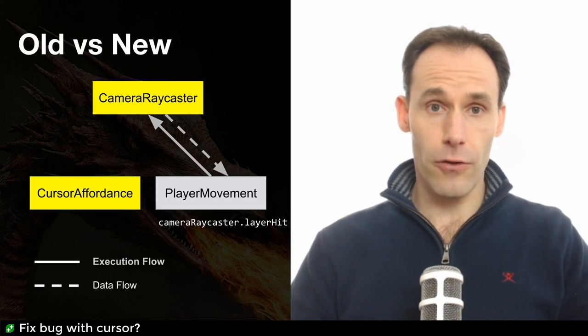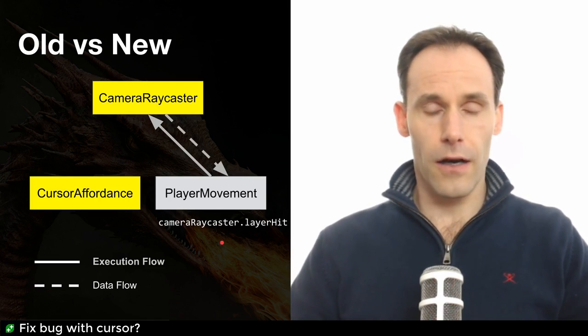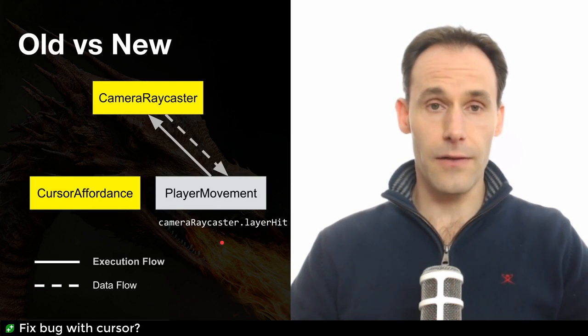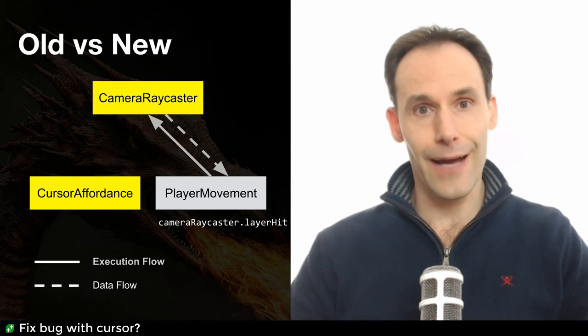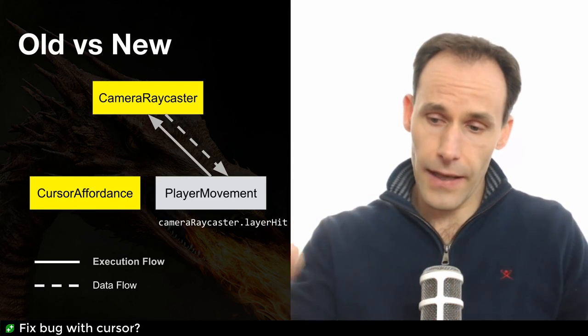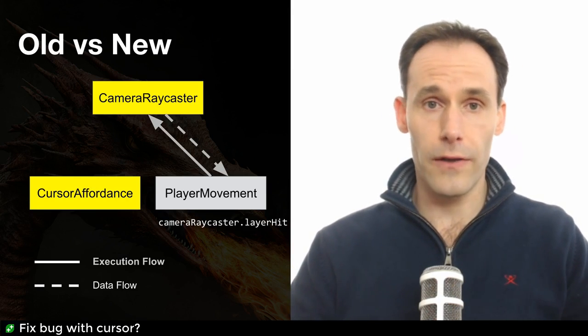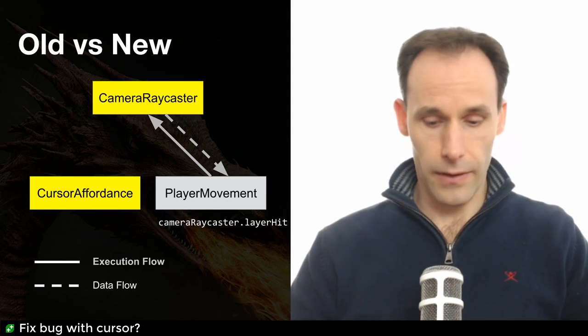And as a dashed arrow to indicate data flow, there's a little key for you down the bottom left here, camera raycaster comes back and just sends the data back. Well, this is the layer hit that I currently have stored, right? And that's okay, because in the case of the player, we only click every now and then. So the camera raycaster is not being bombarded with these sort of requests, and it's all simple and clear.